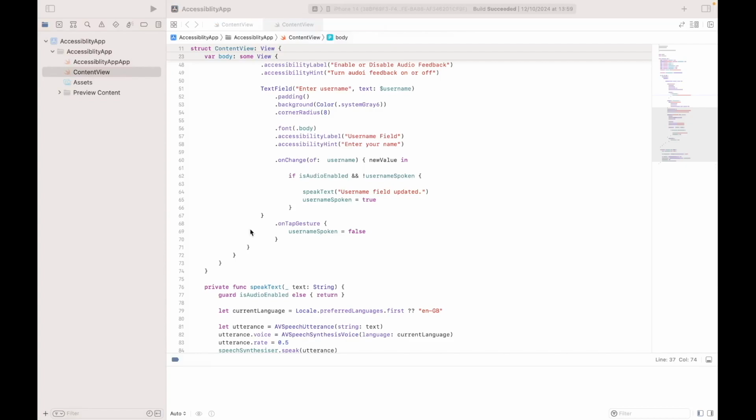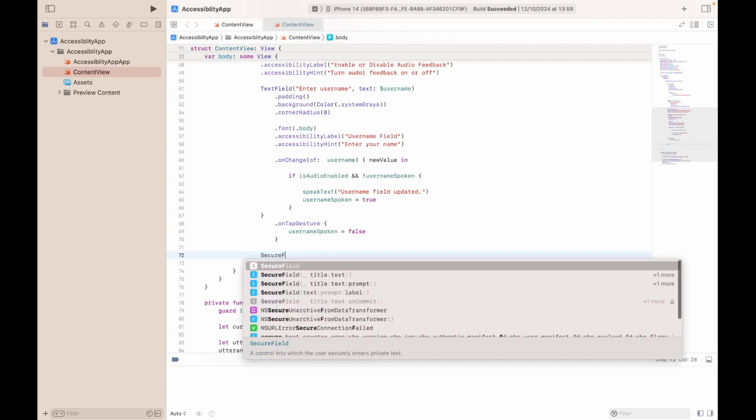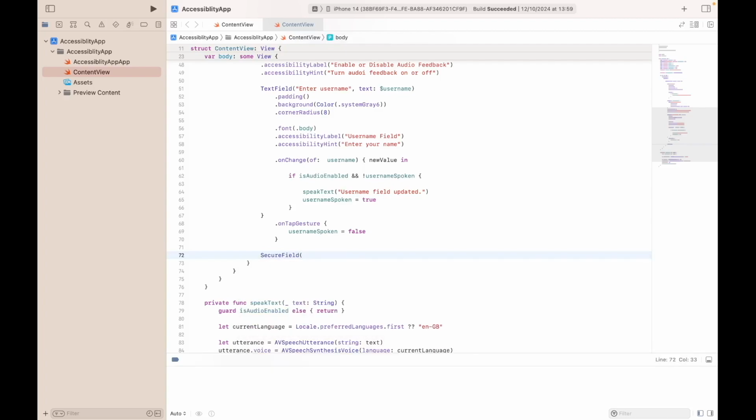The next thing we need to do is to add our secure fields for our password. Add that after line 70. Secure field, Enter password.